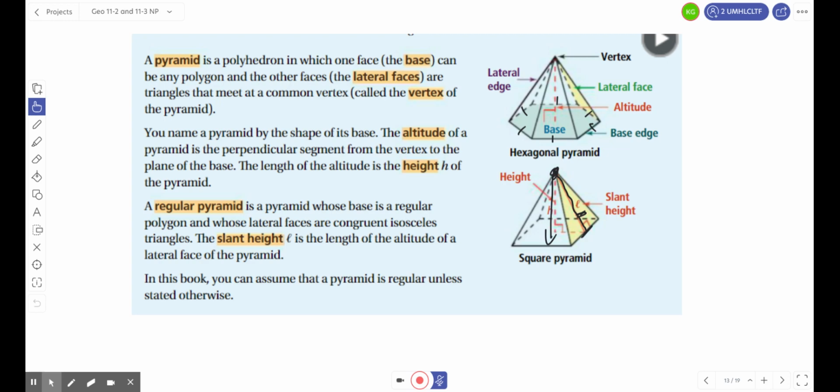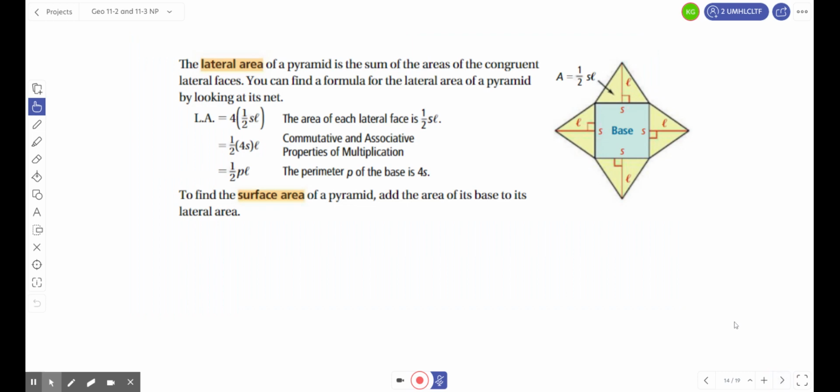All right. It's possible that we'd have to use this right triangle to calculate what the slant height is. And let's see, regular pyramid. So all those side-facing triangles are the same. This point at the top is going to be directly above the center of the base. We're not going to look at any oblique pyramids or anything weird like that. All right.